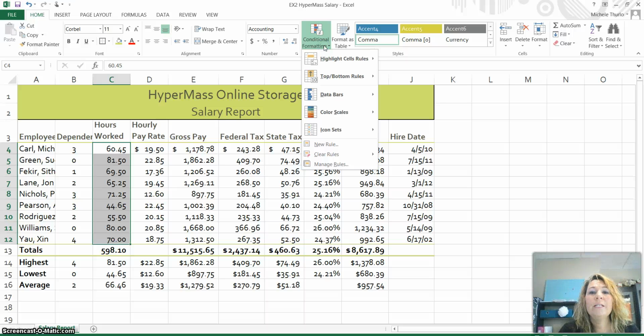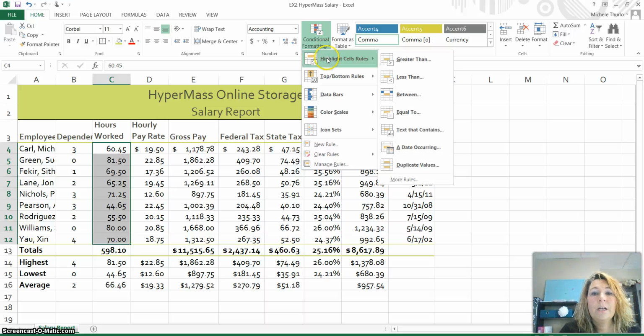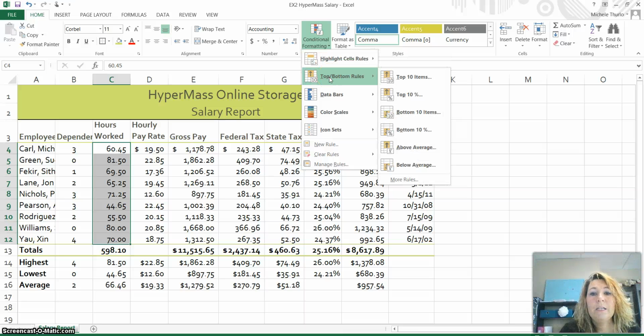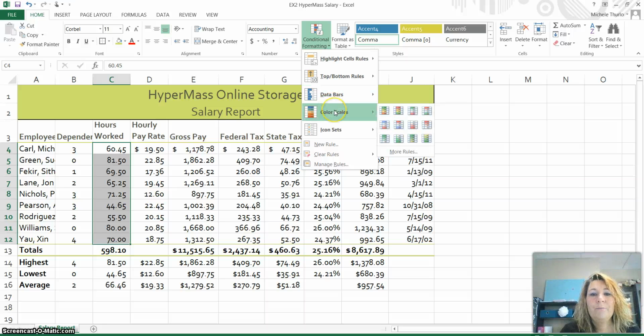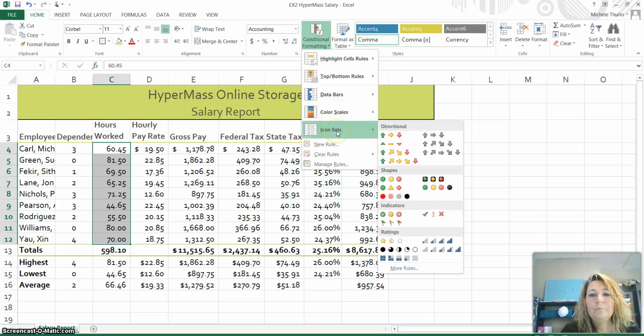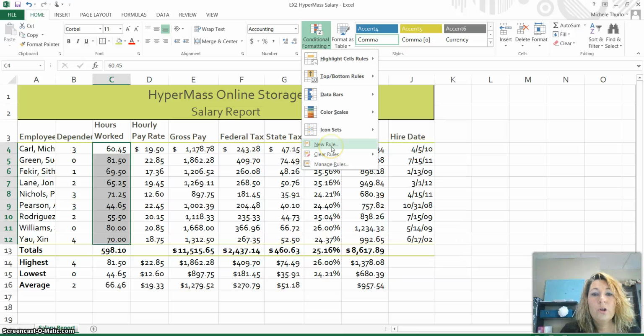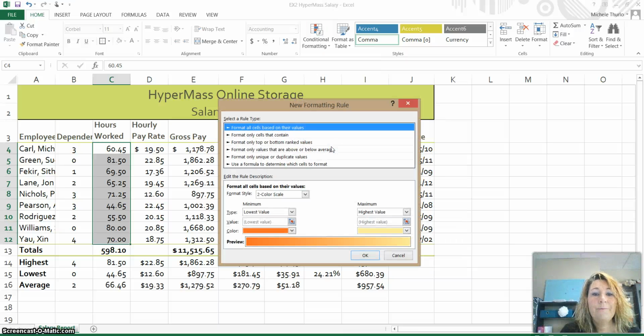Okay, there are some options it gives us. We can highlight cells greater than, there's rules for greater than, less than, top bottom value, so if you want to find the top 10%, data bars, which will give you a gradient fill, it's almost like a chart inside your spreadsheet, a color scale, and you can then do an icon set. We could do it with the highlight cells rule, but we're actually going to go into the new rule so that we can see all the setup for it.